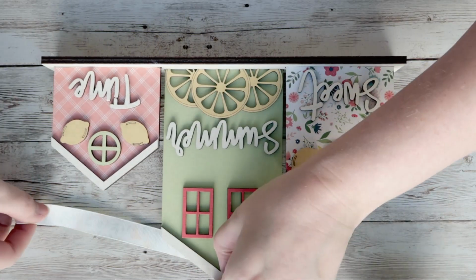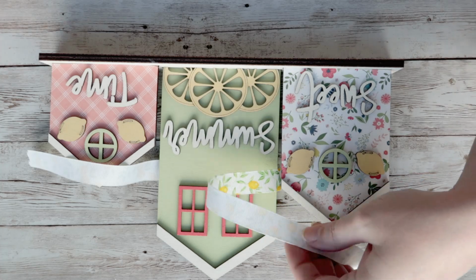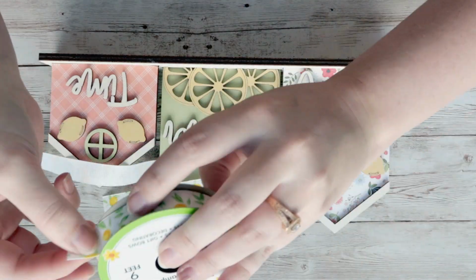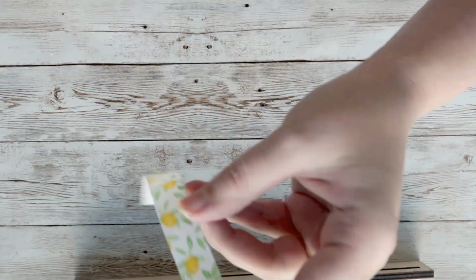And then as a little added touch, ribbon does not come with this kit, but I thought it would be fun to tie some ribbon around this. So this is just for pure inspiration, something that you can add onto it.